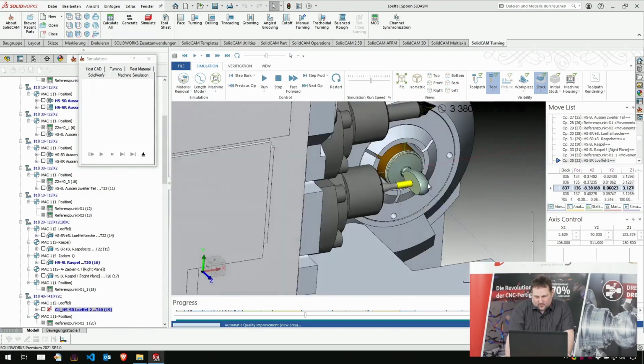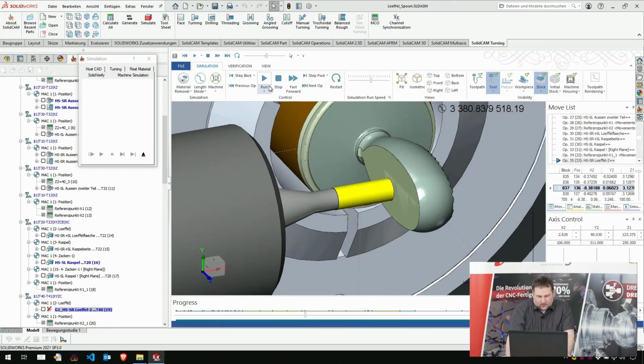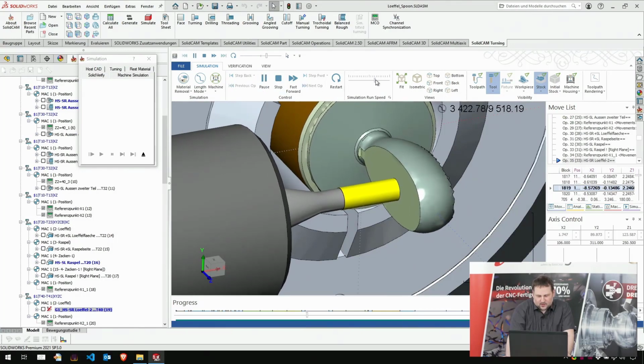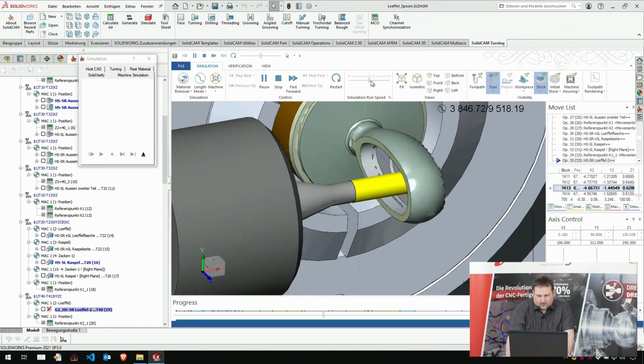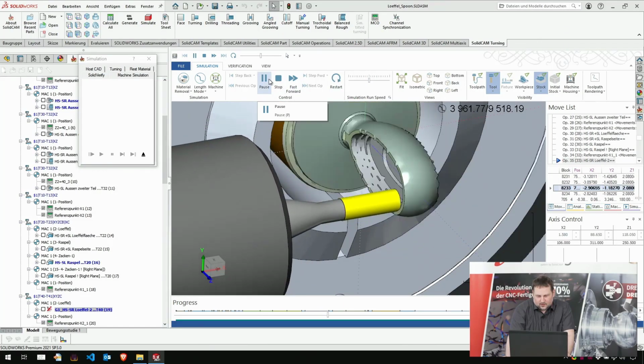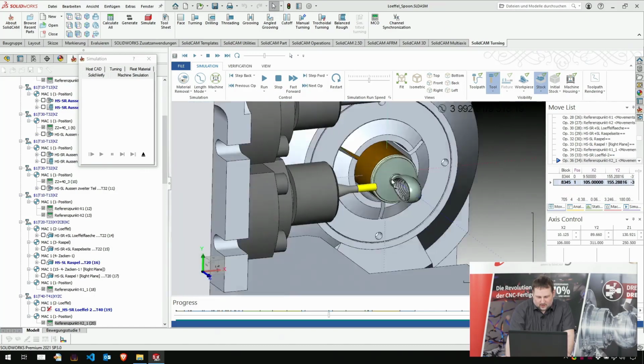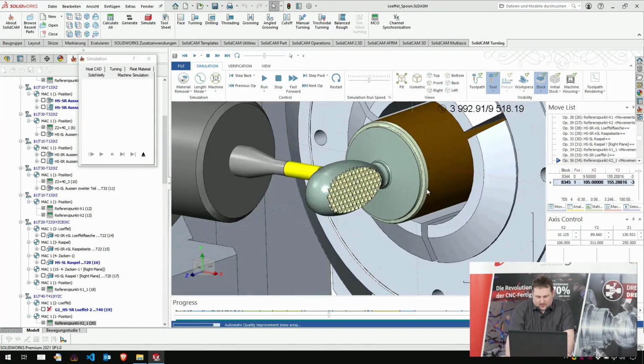Then we have our 3D eye machining operation here simulated. And let's rotate it again to view.